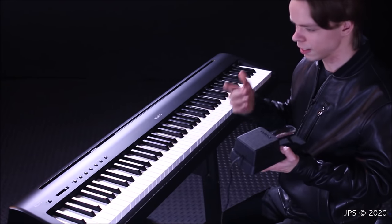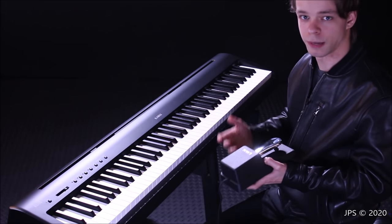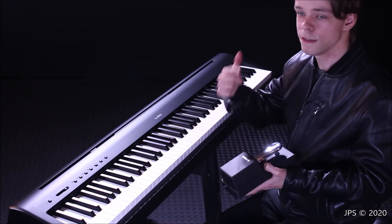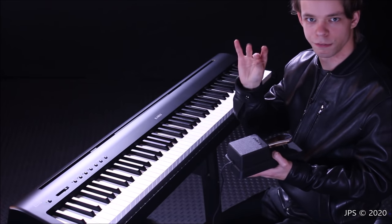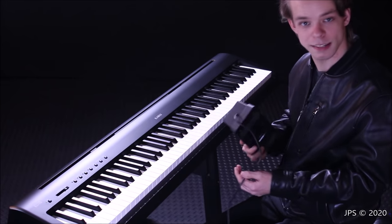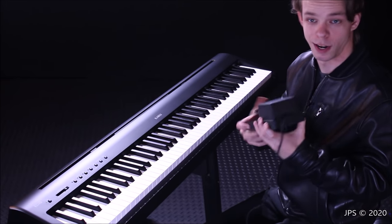This alone really gives the Kawai ES110 a large head start over the other digital pianos I've reviewed so far, those being the PX-S3000 from Casio, the FP30 from Roland, and the P125 from Yamaha. All of those have the little plasticky flip-flop pedals. I don't know what the official name for them is. But this has an actual damper pedal, and I really, really appreciate that. Thank you, Kawai.